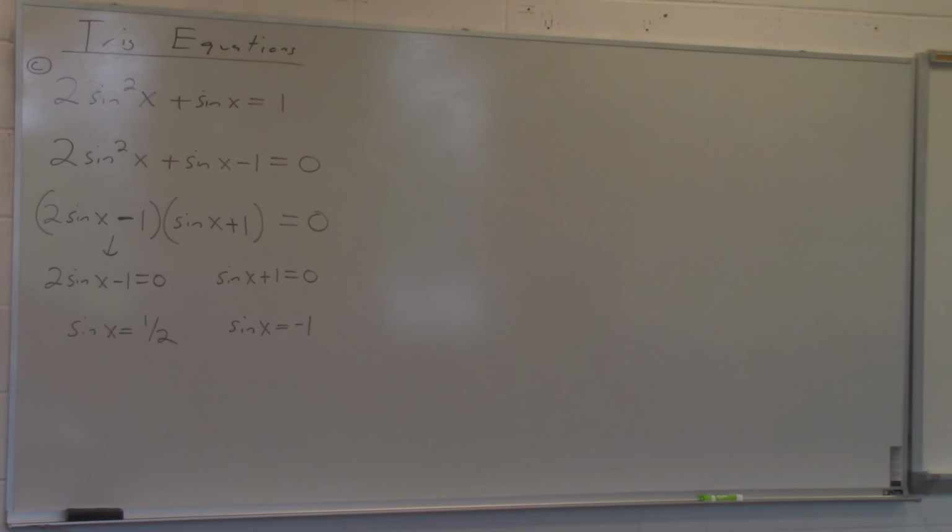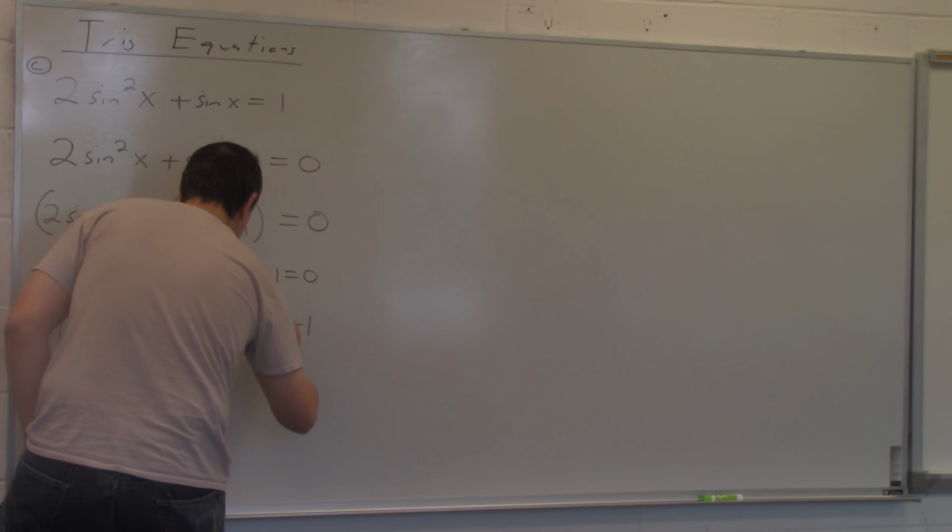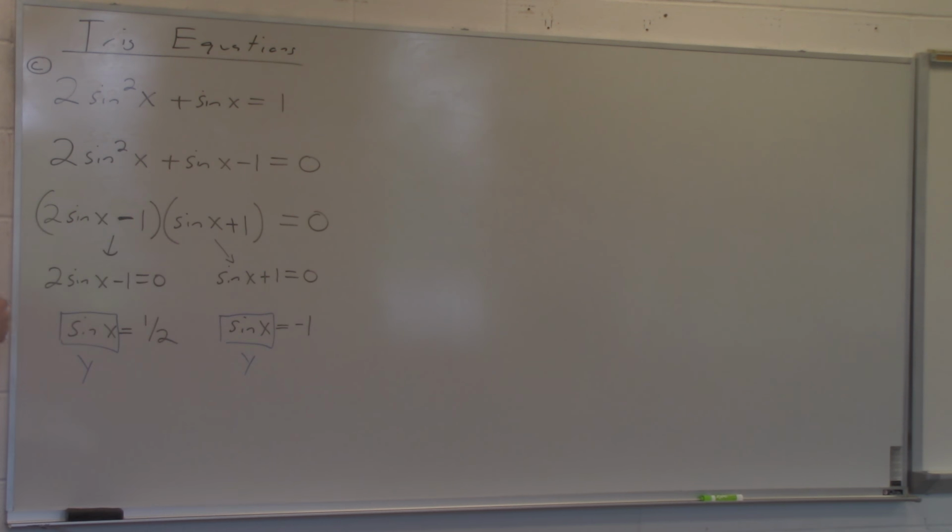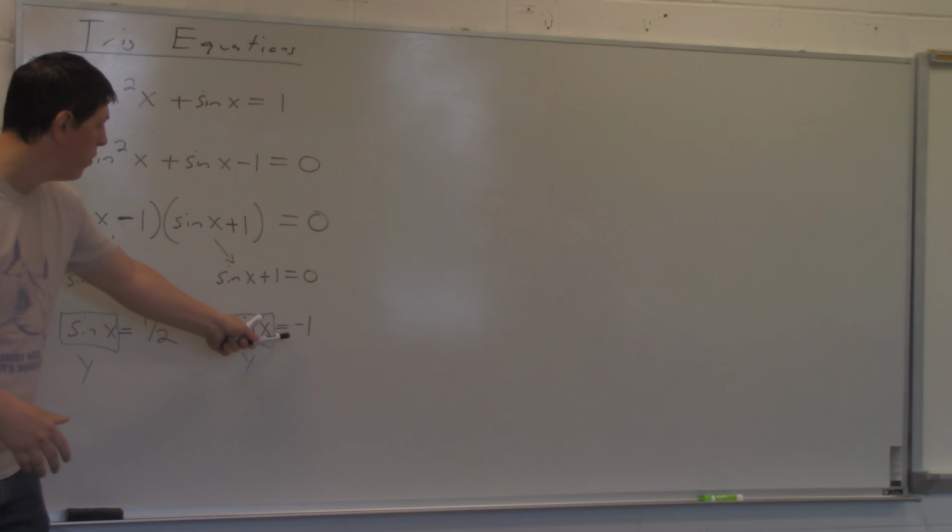Now, unfortunately, I get some students that stop here. But that's the algebraic stuff. And this isn't an algebra problem, this is a trig problem. So now, think to yourselves, okay, I've solved everything down. What do I do at this point? And hopefully you remember, oh, okay, well the sine is really the y coordinate. So what I need to do is I need to go into the unit circle and I need to find where the y coordinate is going to be 1/2 and I need to find where the y coordinate is going to be -1.